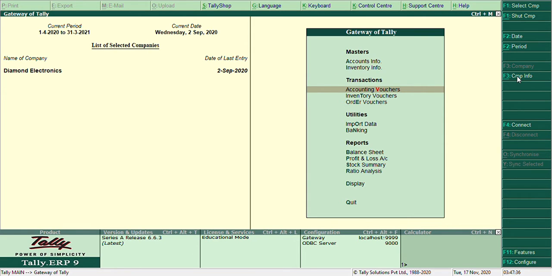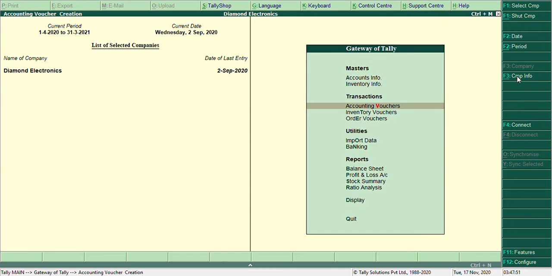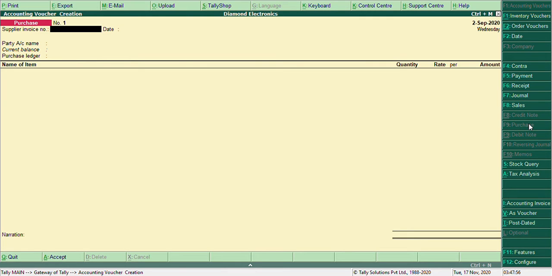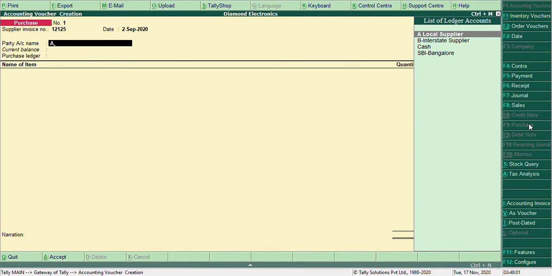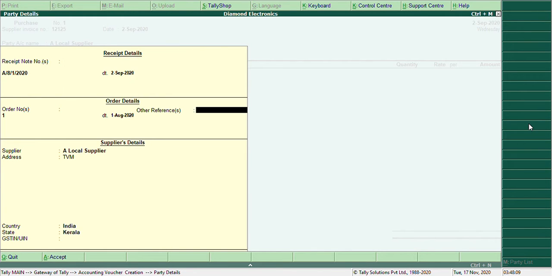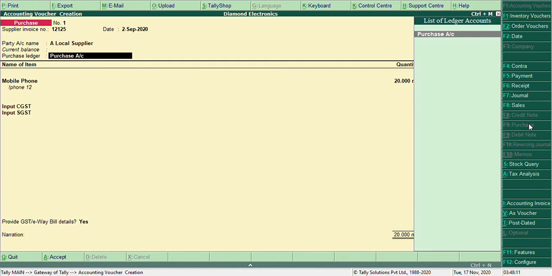This invoicing stage is done by the Bangalore office. The supplier will submit the invoices to the Bangalore office. Whenever they get the invoices, the Bangalore office will record the purchase. So how will they record the purchase? Go to accounting invoices, then select purchase F9, then we can give a bill number, supplier A. Then a list of tracking numbers appears, and we can put A here, then just enter.